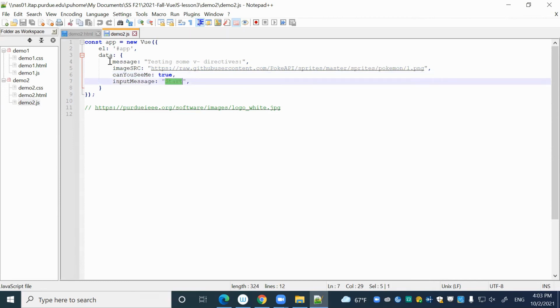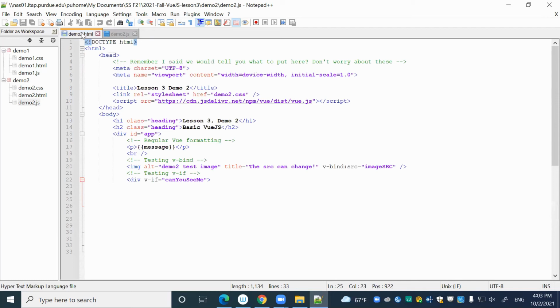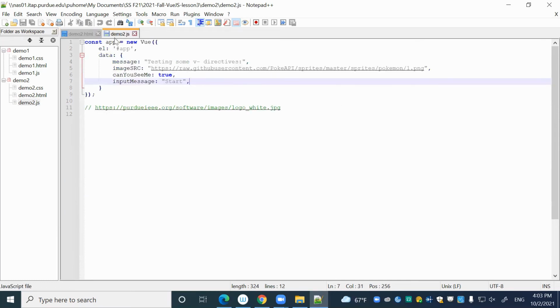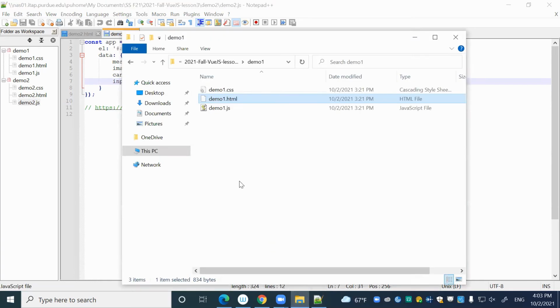So, start. And again, as I mentioned, you can preload a text box. This is an example of that. Because we set input message equals start at the very beginning, the user will always see the start text in the input message, because the changes do go both ways. Both the code and the user can make changes to the variables. All right, let's try that out, shall we?